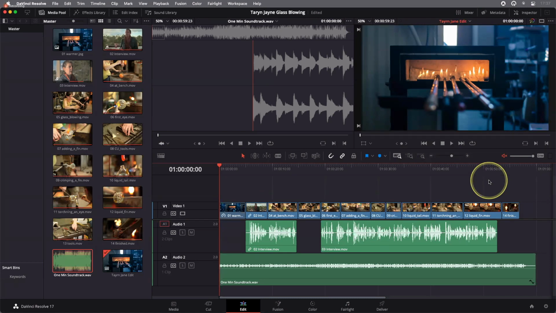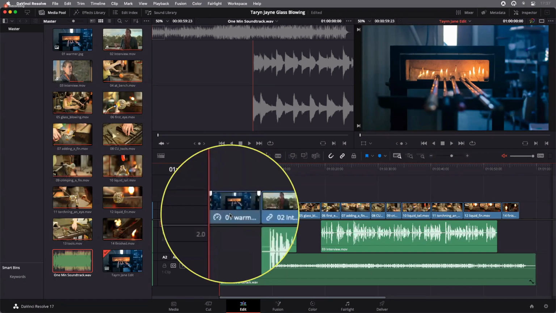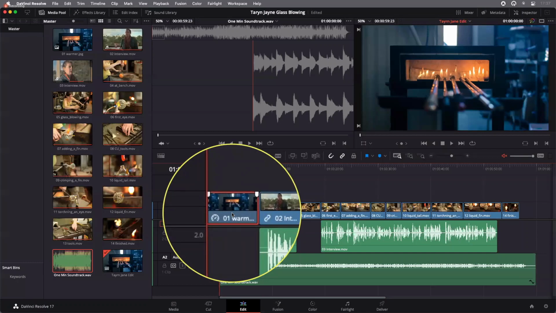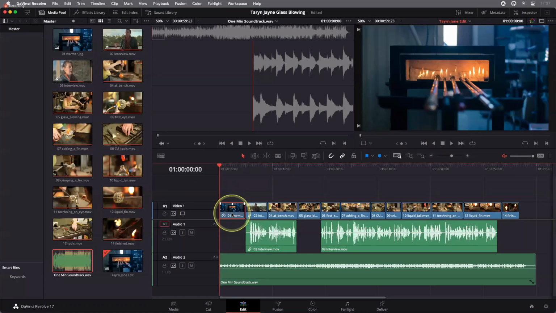But in order to access my dynamic zoom, I need to access something called the inspector. So here in the timeline, I'm just going to select this first clip here in the timeline. Just going to click on that. And now I'm going to open the inspector.